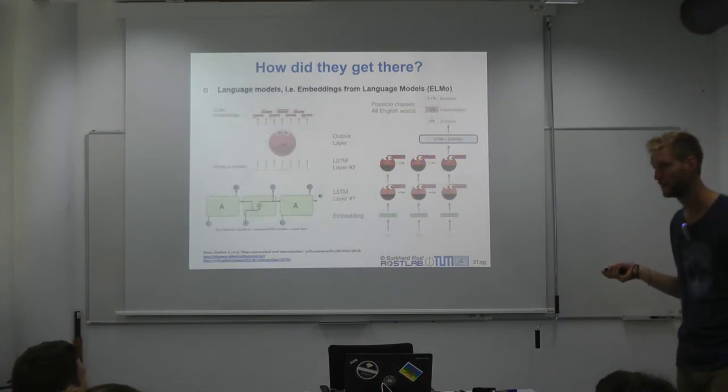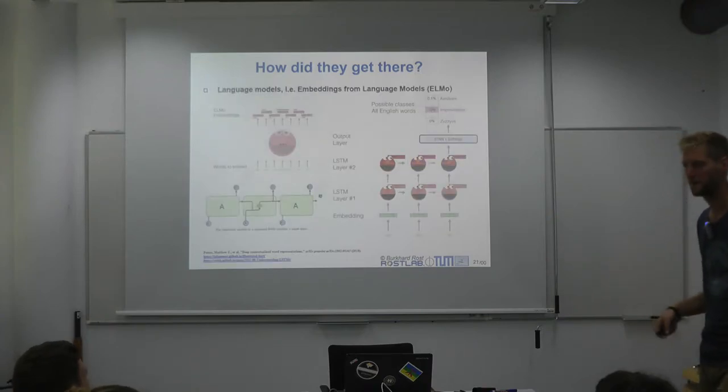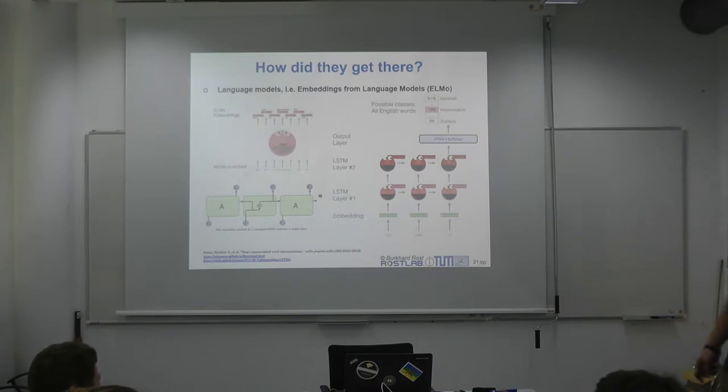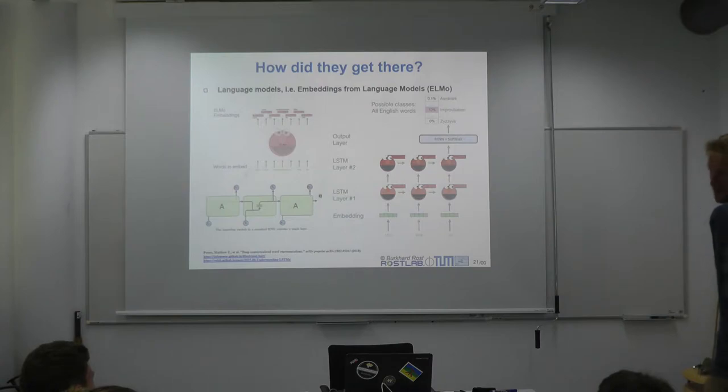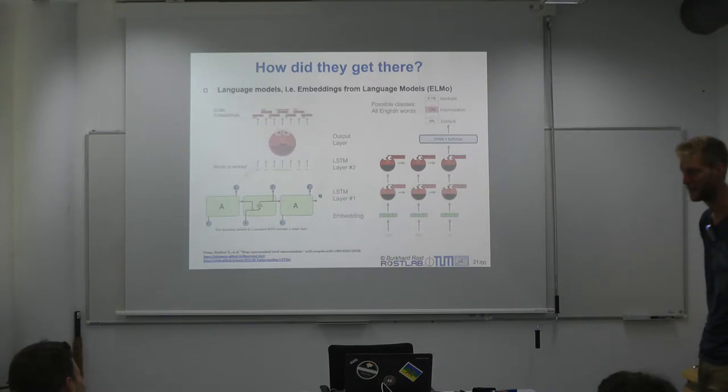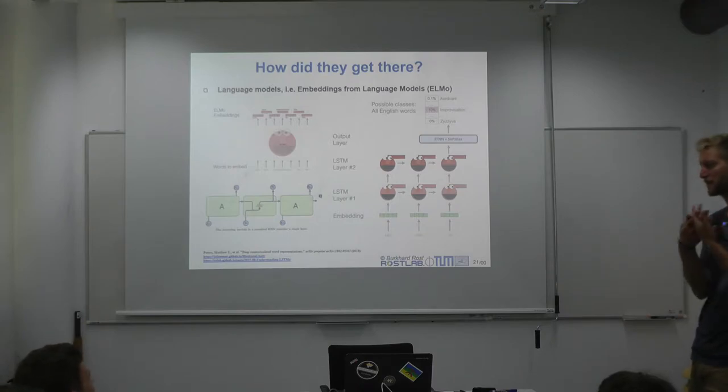So what's the point of having two? Why not? No, I completely agree. We are currently experimenting with this, and two is just the default. This is what they've used. That's why we've used it as well. It would also work with one, or currently we're training one with four layers. Because you can choose whatever you like. So this is a hyperparameter which needs to be optimized. So this is just a decision in architecture design.